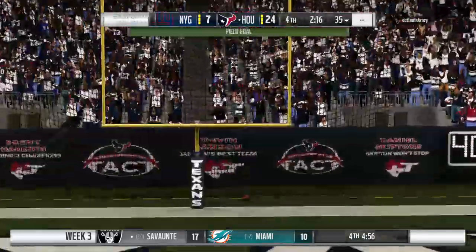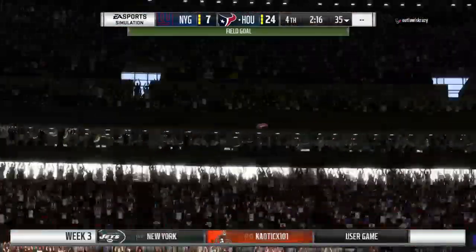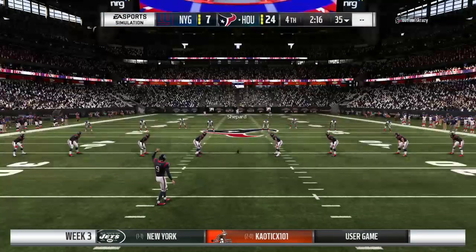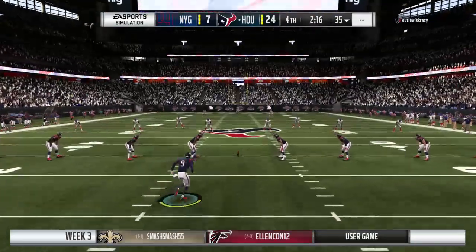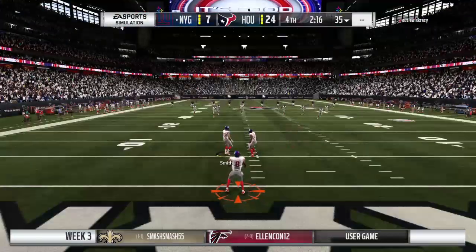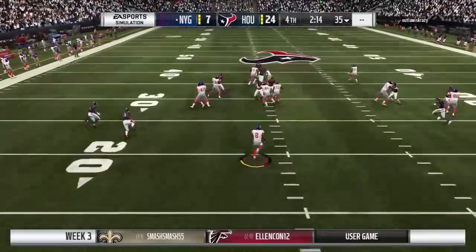And this is good. It was running out of gas there at the end, but he winds up getting just enough on it. And that'll push the lead up to 17. So with that, you figure this game's pretty much out of reach at this point. Yeah, it's going to take a heck of a comeback to come from 3 scores down, but don't change that channel. Don't go away. Miracles can happen, and you want to be here in case it does.